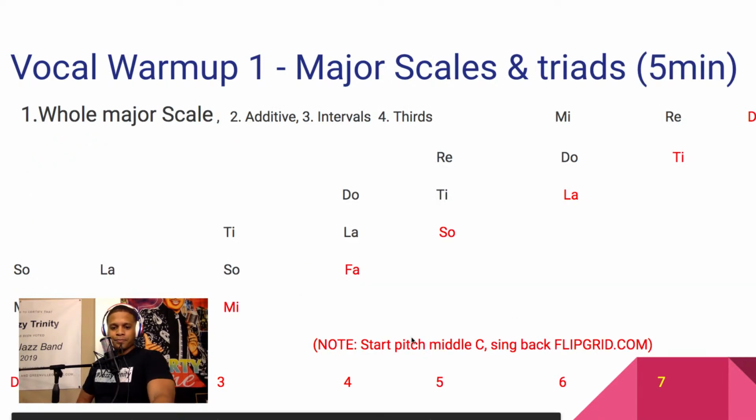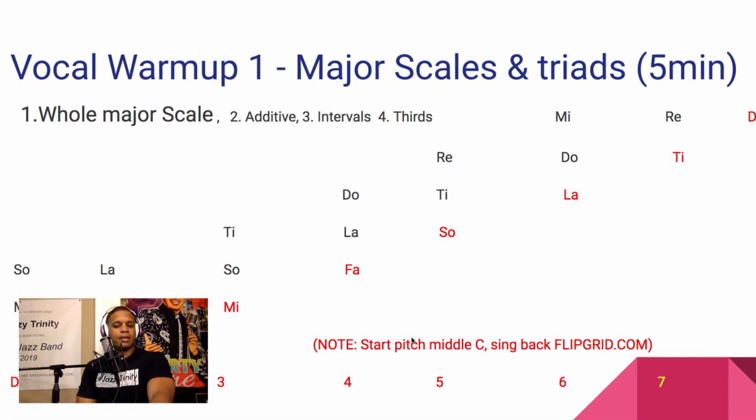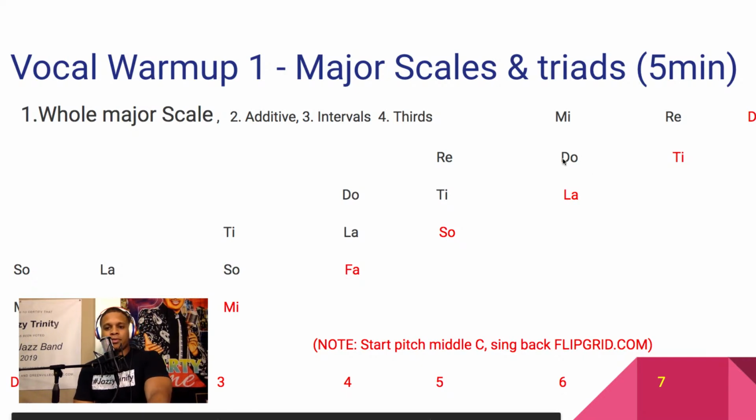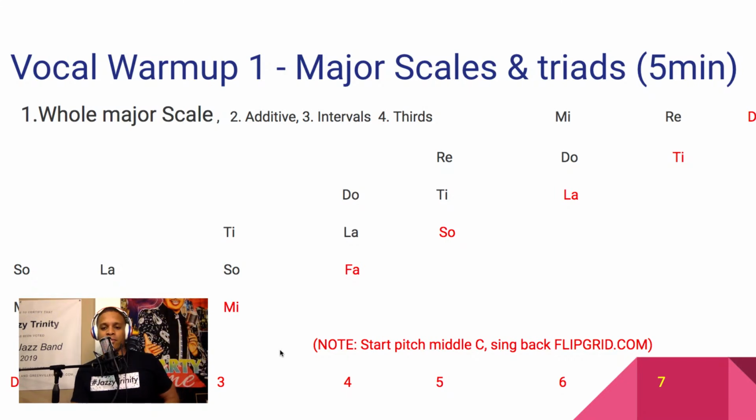All right, so we are going to talk about the solfege, and we're going to actually do a solfege warm up here. This is the first thing that you need to know as a singer, okay, is the language. You hear people hitting notes all over the place, but every one of those notes has a name. So the first thing we're going to learn is the major scale. All right, and we're going to do some exercises. The first exercise that I always go with is the whole major scale, straight up and straight down. You did that earlier, okay?